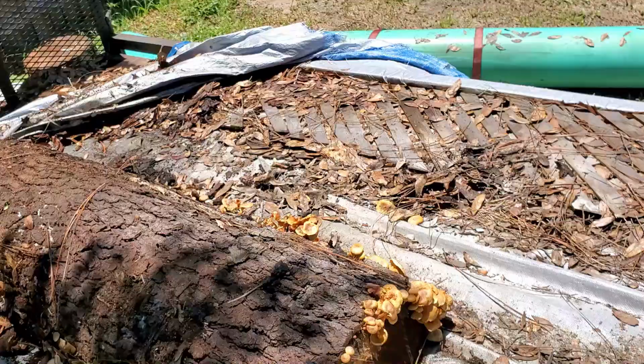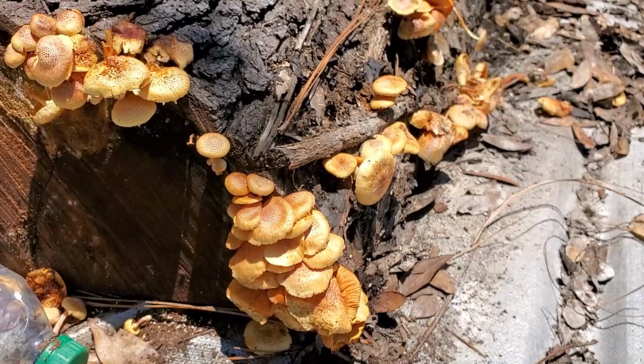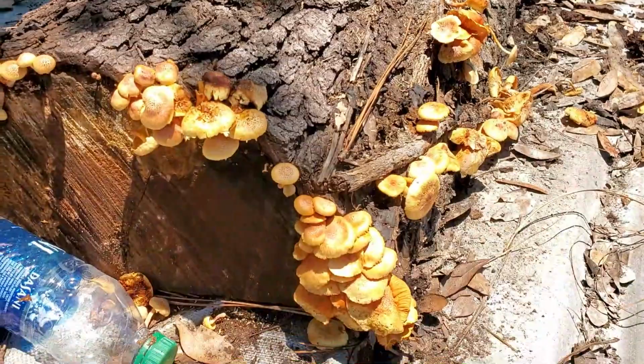Check out these cool mushrooms, guys. Eat one. Yeah, that's where the Smurfs live right there. That was the Smurfs village before we just tore it apart. I feel like Gargamel.